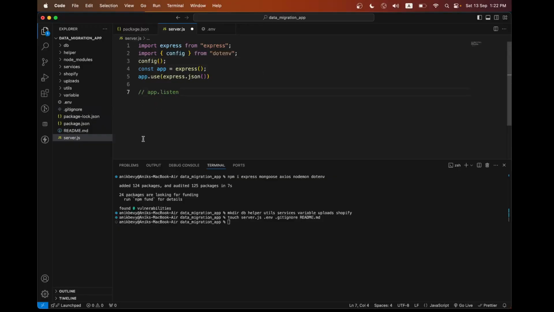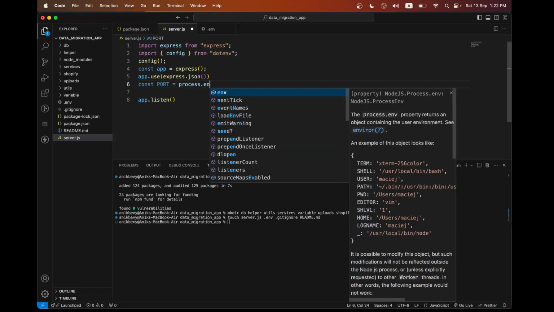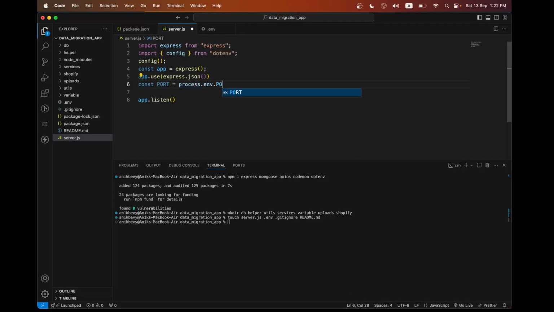So now we just listen on the port. Const port equals process.env.PORT, and we can use a fallback value here, 4000.